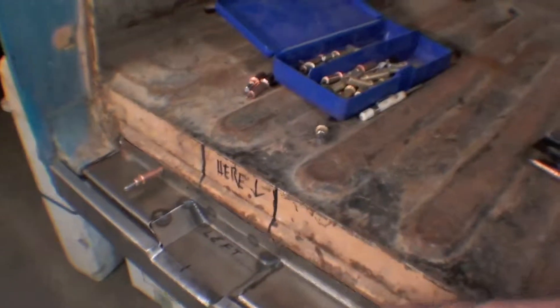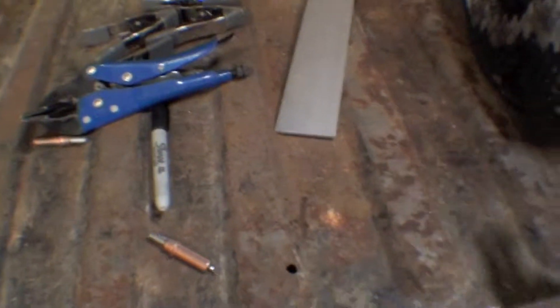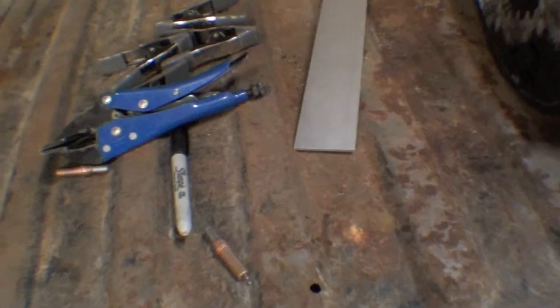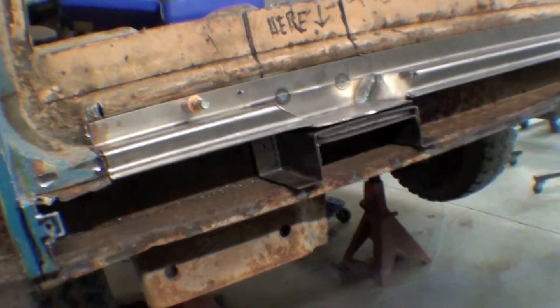Just so you can get a real appreciation of what's going on underneath here, I'm going to remove the outer skin, which was the first piece we made to make sure it stayed consistent and true. We just had our straight edge on it, and it wavers within a 32nd of an inch across it, which we'll accept. A coat of primer can take care of that. Here are the other little things that will be buried in it, but do make the big difference.